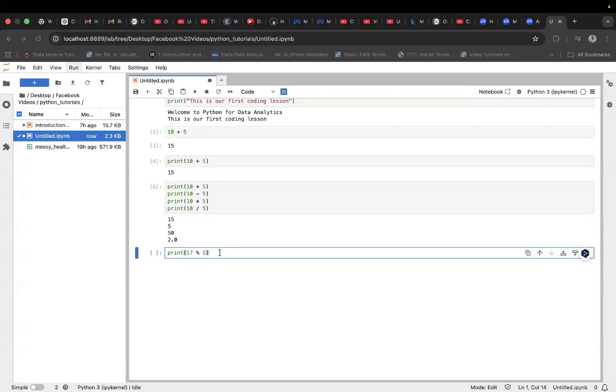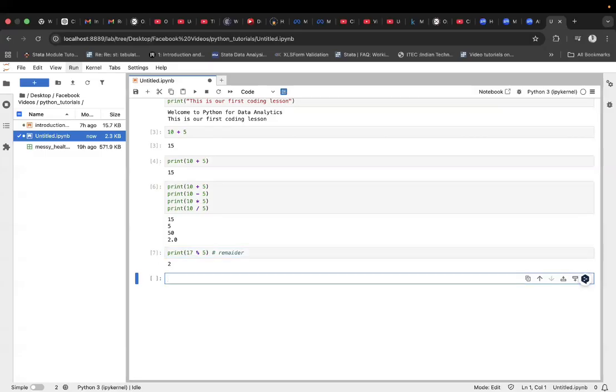So 5 goes into 17, I think 3 times, remainder 2. So this gives you the remainder. Is that what we call modular arithmetic? So we have 17 divided by 5, that is meant to give you the remainder if you use this symbol.